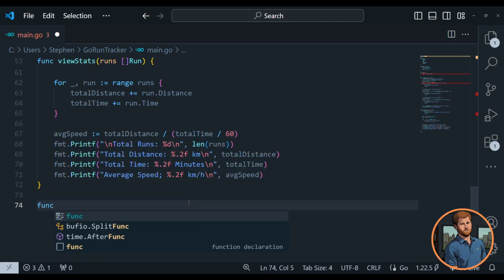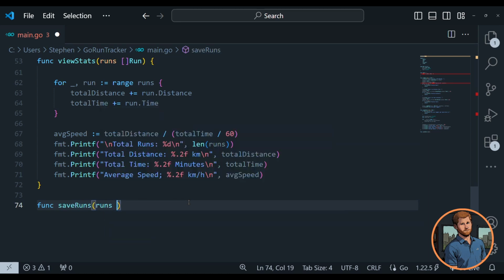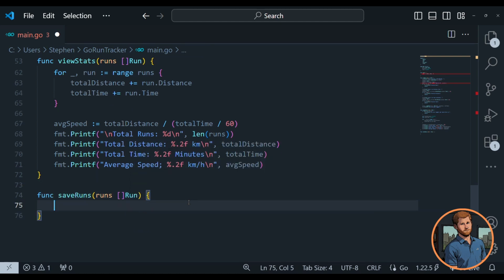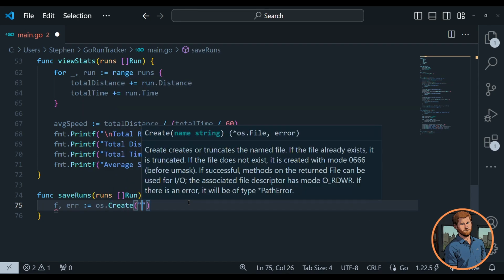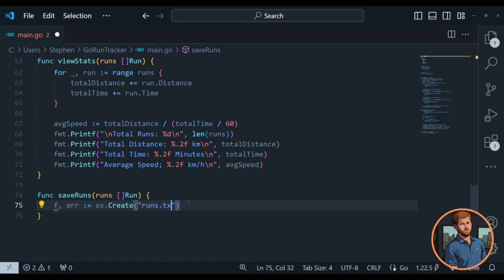So I'll set up a function for save runs. We'll take in our runs array. File writer, first create runs.txt.